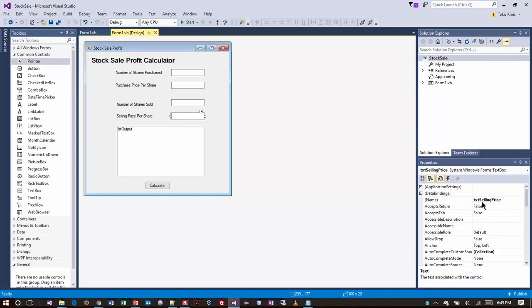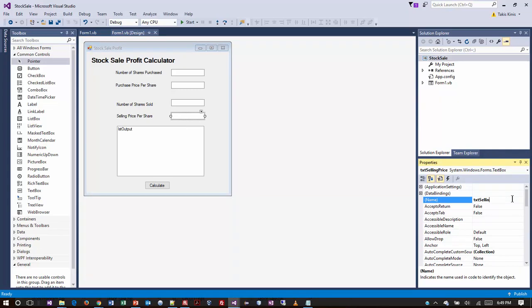txt, that doesn't match up. That's a good thing I'm checking it, isn't it? Right? Because selling price actually has a different meaning in my pseudocode. So that's a valuable lesson right there. So we'll call that sell price per share. So see why it's a good idea to methodically check things? I was pretty confident I had it right. Then I would have discovered it when I was coding.